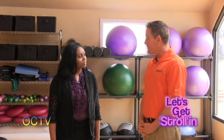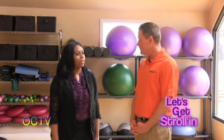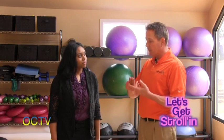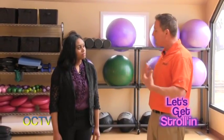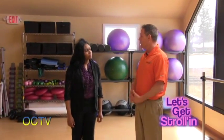So yeah, we get this room going, and they have all their classes again listed through the Oxford Parks and Rec. Okay, and then what are the classes that are in here again? They do core barre, they do Zumba, they do yoga, Pilates, small group exercise, and a version of a Silver Sneakers for the older people to come in just to keep themselves moving and learning how to keep their core control tight and how to move correctly.